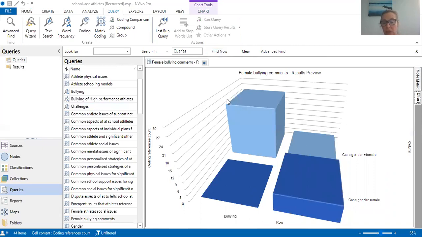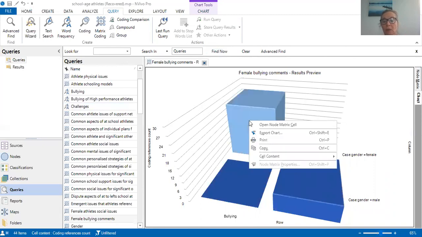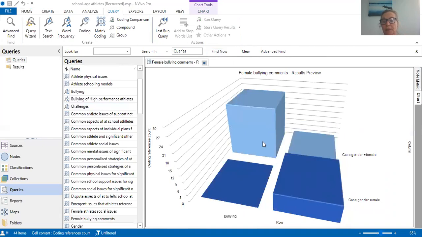But I can see here visually the males said nothing, so there's silence in the text about what they were commenting about. And remember, the question wasn't asked, so the females came up with it. To see more clearly what they were saying, I would right-click on the live data and open the matrix.